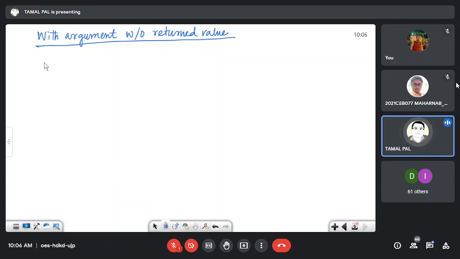With argument, that means there will be an argument, but it's not returning. That means the return type of the function is void.